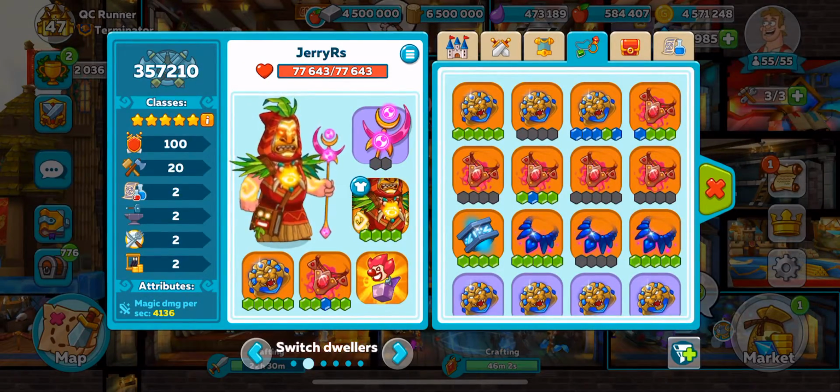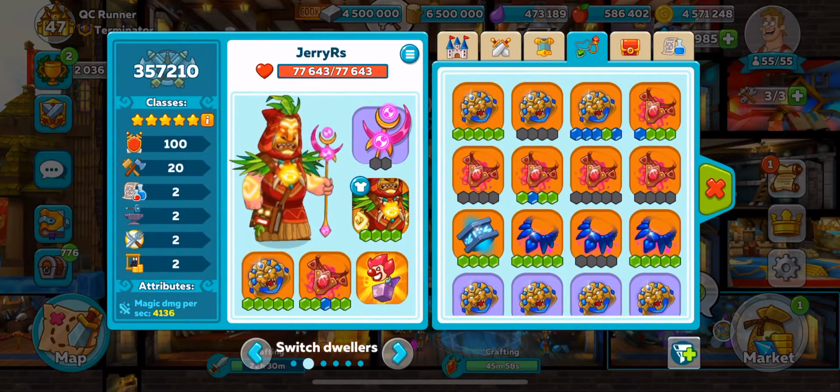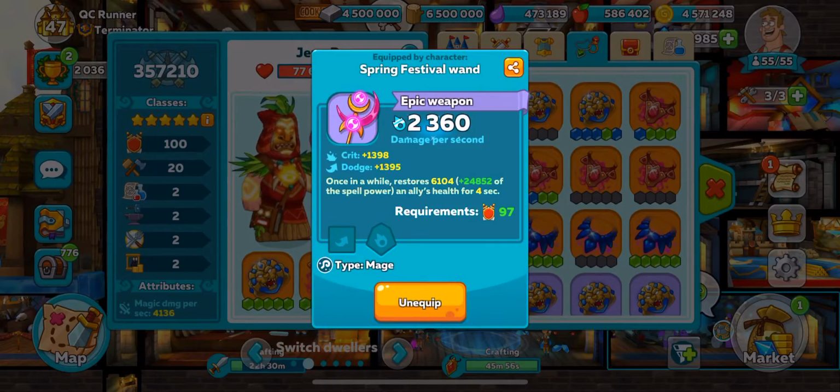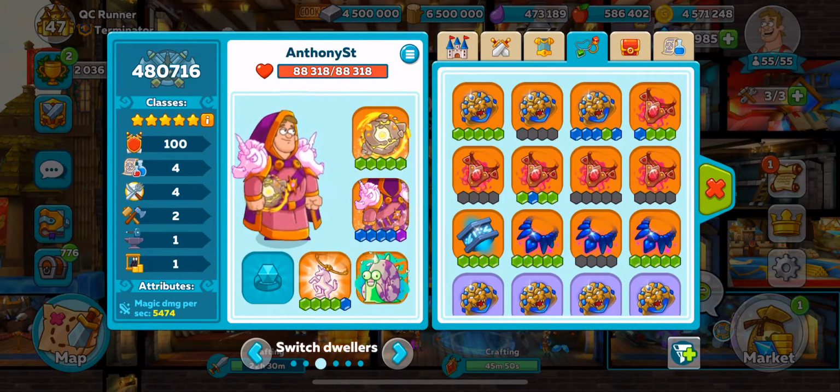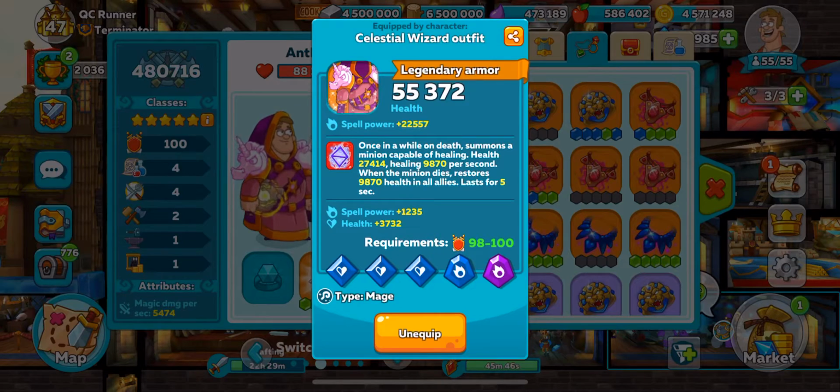Okay. The restore. So we have the restore from our tank. We have restore here. This is restore mage. So we're keeping this one going. I didn't make any adjustments here. I'm going back and forth on where I should have the mage armor or mage rune.